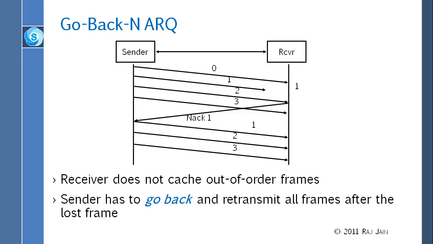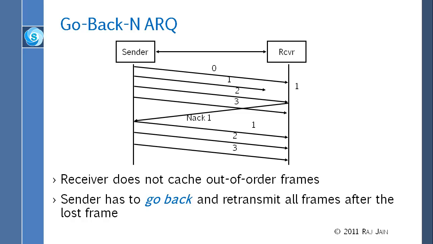Acknowledgement is always cumulative. What that means is, if I say I received 2, that means I have received everything up to 2. So the next upgrade is selective acknowledgement, which is a little bit more complicated. Then I have to send you a bitmap which says, okay, I received 0, I received 2, and I didn't receive 3, and then I received 4, and I didn't receive 5, so you have to send a bitmap. That is also the next extension. However, that is complicated enough that many people don't implement it.